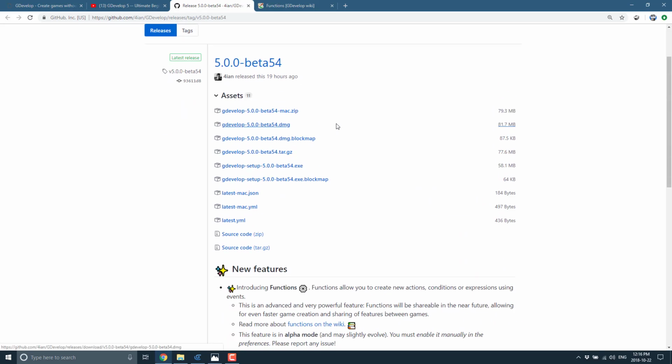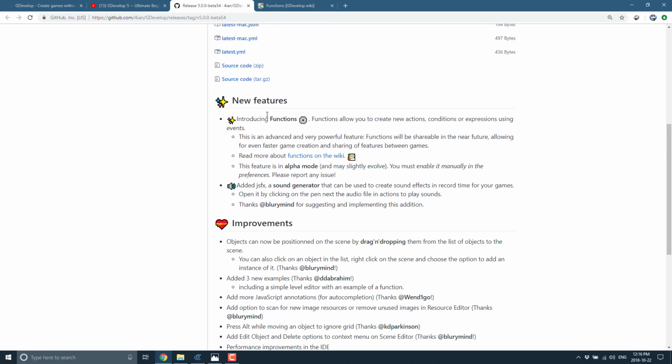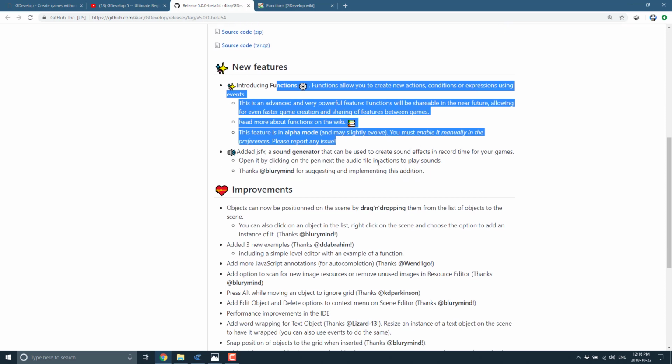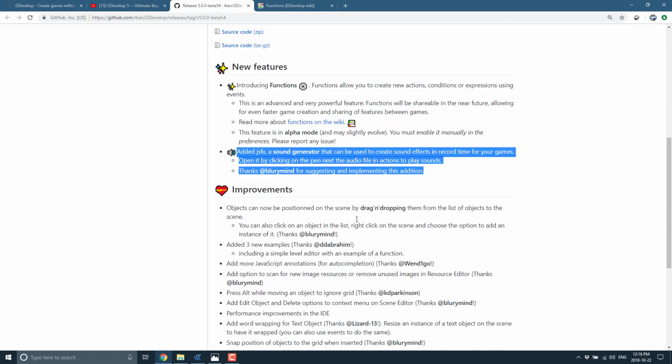So here we are back at the release notes for beta 54, and you can see we just covered off. Functions are now in, and you know how to use them because I just showed you how to use them. JSFX, the sound effect generator that I just showcased, was just integrated directly inside of the engine. And I love this stuff. I love integrating editors directly in, especially for a beginner-focused game engine. Now, there's no reason why you have to use those editors. You can use your sound effect or your graphics package of choice. But if you're just starting out and you don't have experience finding out what sound effect package to use or what image editor to use, it's cool having them just all in one place. So I really applaud that change.